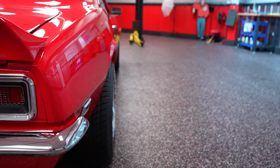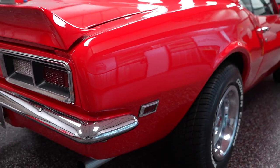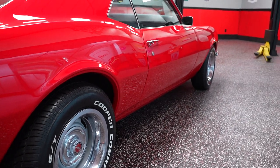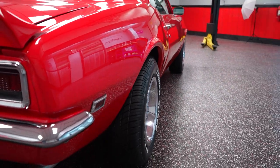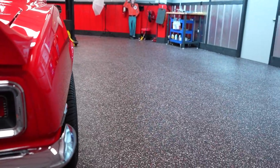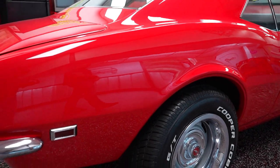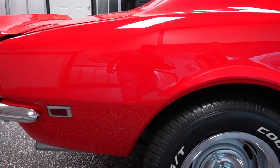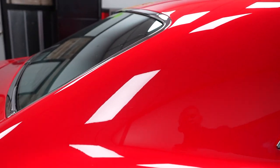Passenger side of the car is the same as the driver's. Hopefully from this vantage point, you're getting how nice and straight the quarters are on the car. The passenger side door, the front fender. Again, notice that center body line, how everything lines up just like it should. There's no paint issues on the quarters, neither high nor low. There's no paint issues on the drop down here from the roof to the rear quarter of the vehicle.